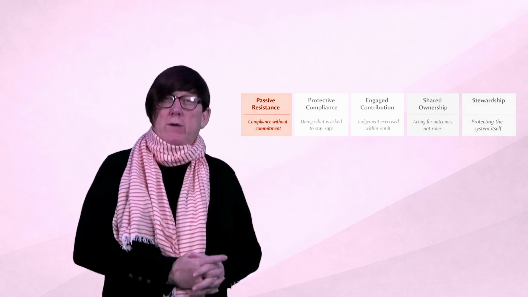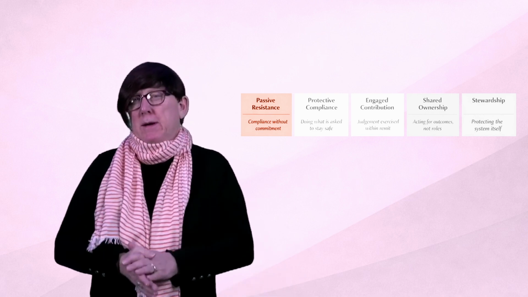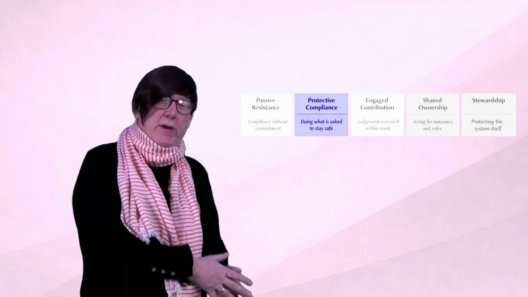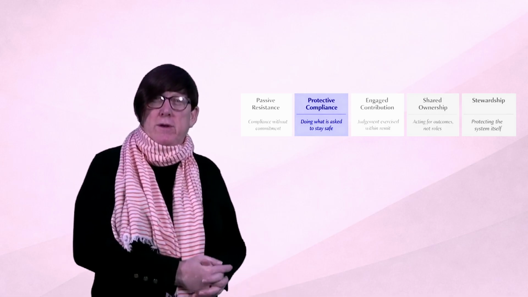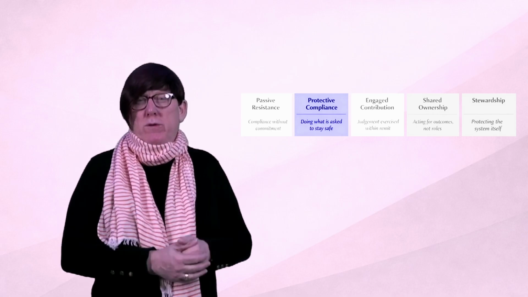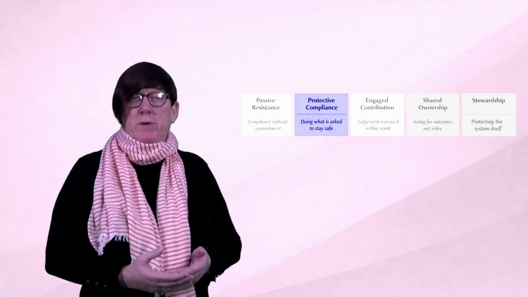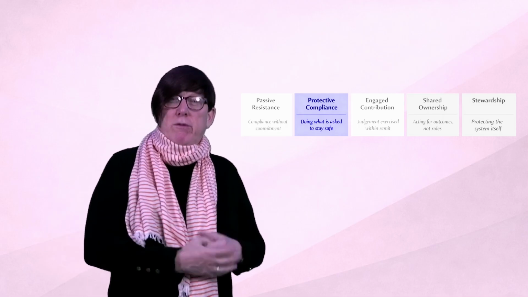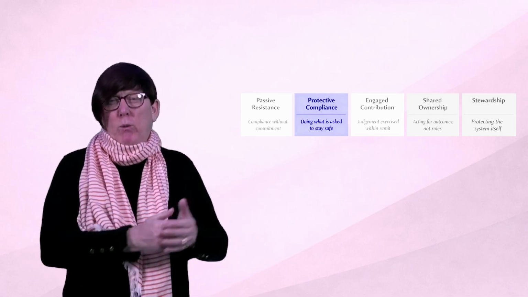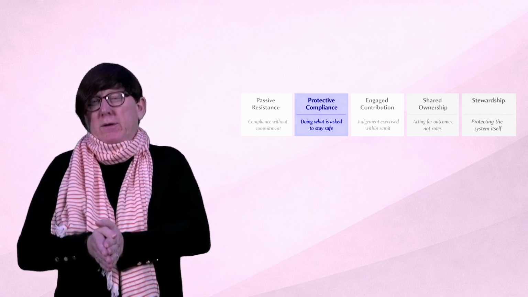So we start, or sometimes sit, at a form of passive resistance that can typically move towards this idea of protective compliance. That is where we've sat down with somebody who's passively resistant and we've said, look, this is not really where we want to be going. We really want to see something different from you. By now, there may be a performance improvement plan, or they may just simply be aware that they're not really giving what's expected. So we tend to move somebody from passive resistance towards a protective compliance status.